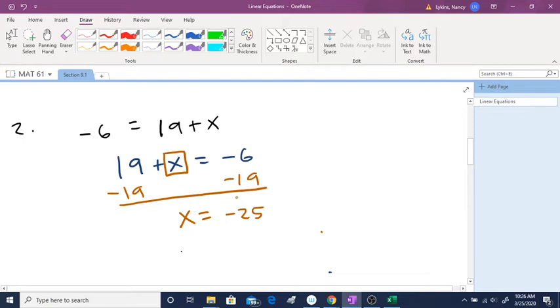I hear this a lot, two negatives make a positive. Well, that is true only in multiplying and dividing numbers. So real quick, if you want to check this, I'm going to say negative 6 equals 19. For that plus x, I'm going to change that to a minus 25, or a negative 25. Negative 6 equals 19 minus 25. That also gives you a negative 6. That is a true statement.